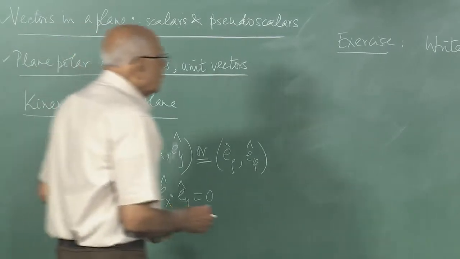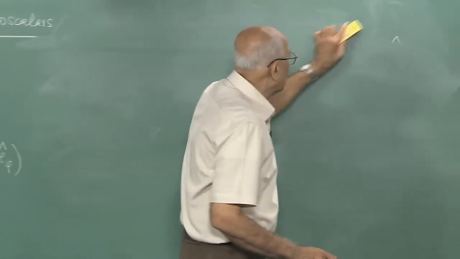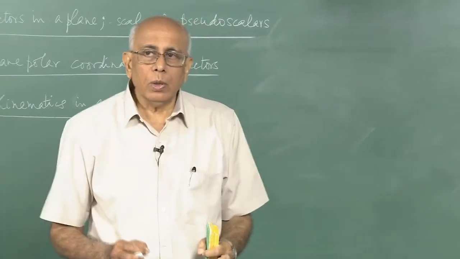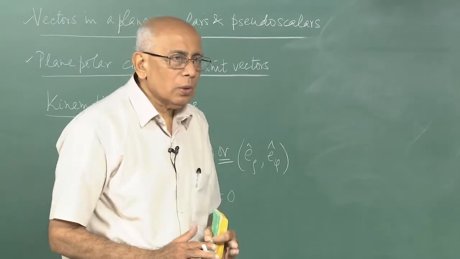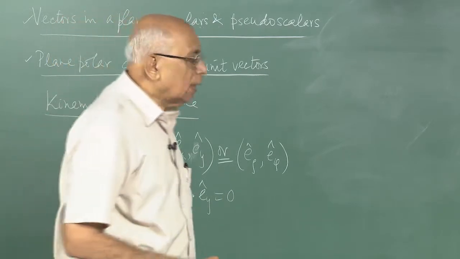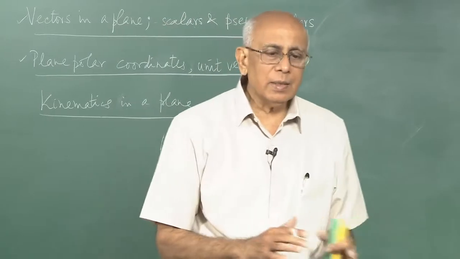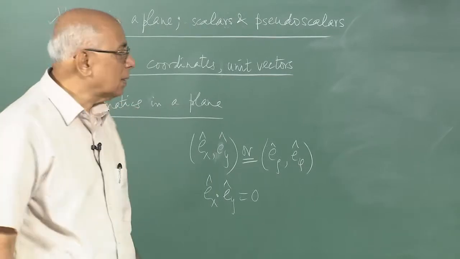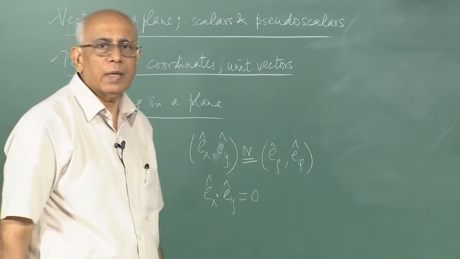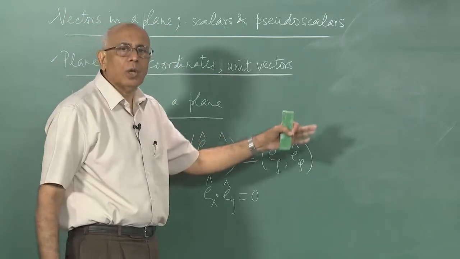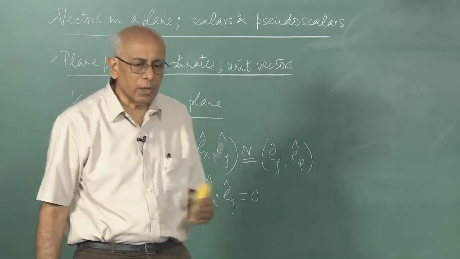Alright, now what we would like to do is to understand how a particle moves in a plane, and the reason I have called it kinematics is because we are not going to specify at the moment what the forces on this particle are. So we are not going to talk about its actual motion under some given force, which would be part of dynamics. On the other hand, kinematics is that part of the study of motion which is independent of any specific given force or any given initial condition. This is just general formulas which arise essentially from geometry, just the definition of things like the velocity, acceleration, and so on.